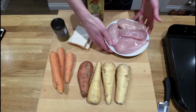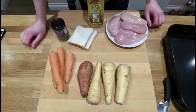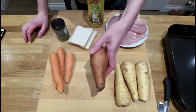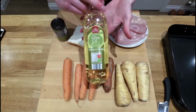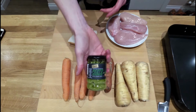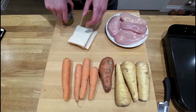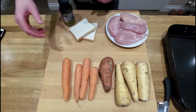What we need is four chicken breasts, and you can pretty much choose whatever veg you want, but this is what I have left in the fridge. So I've got three parsnips, one sweet potato and four carrots. You need a wee bit of olive oil, basically just to stop chicken sticking to the pan. A jar of green pesto, works just as well with red pesto, but I've got green pesto, so that's what I'm using. And two or three slices of bread to make the breadcrumbs with.